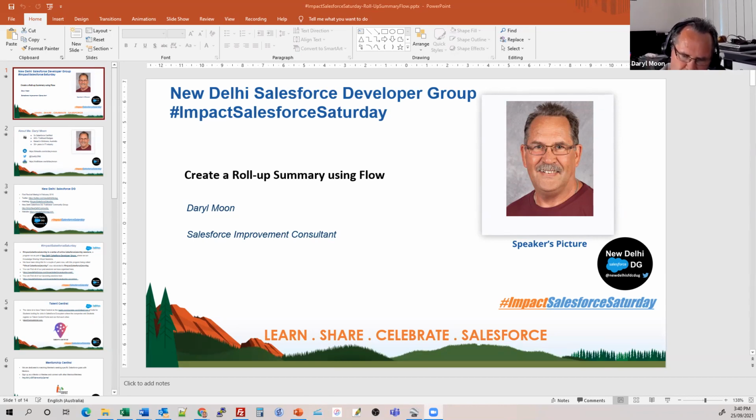So all of the effort's been put into Flow. Now, from about September 23, so we're talking about 2 years away, they will turn off the capability of being able to create new process builders and new workflow rules. That doesn't mean that your existing ones will stop. They will continue to work, but you won't be able to create any new ones. Okay, so bottom line is you've got 2 years to migrate everything across to Flow.